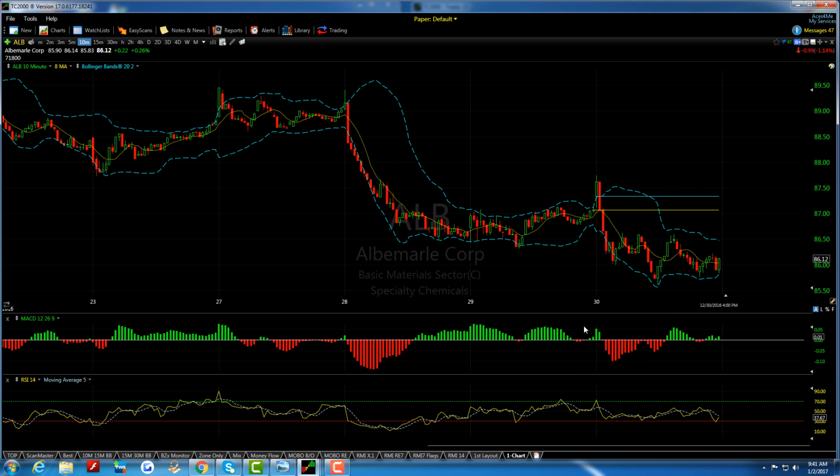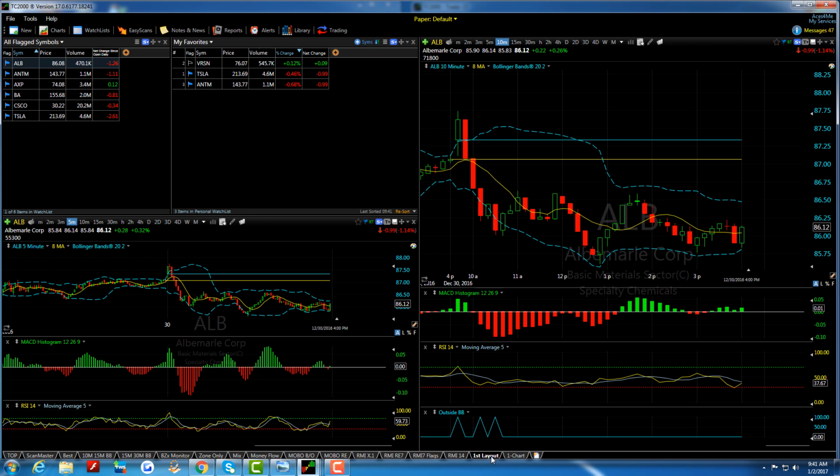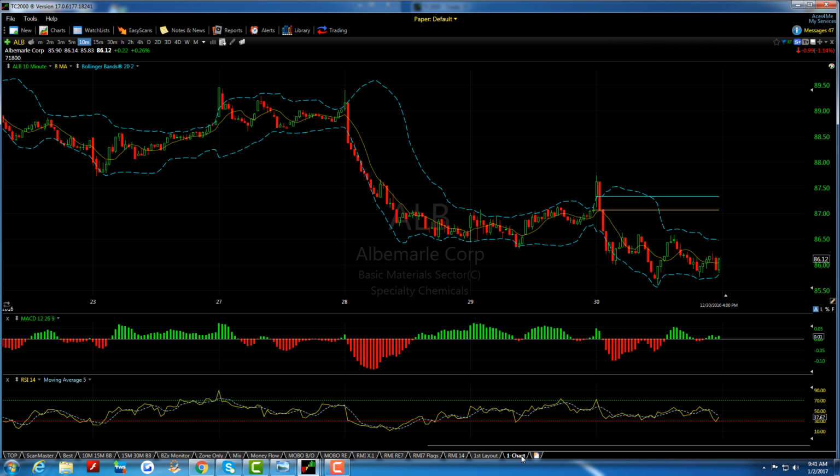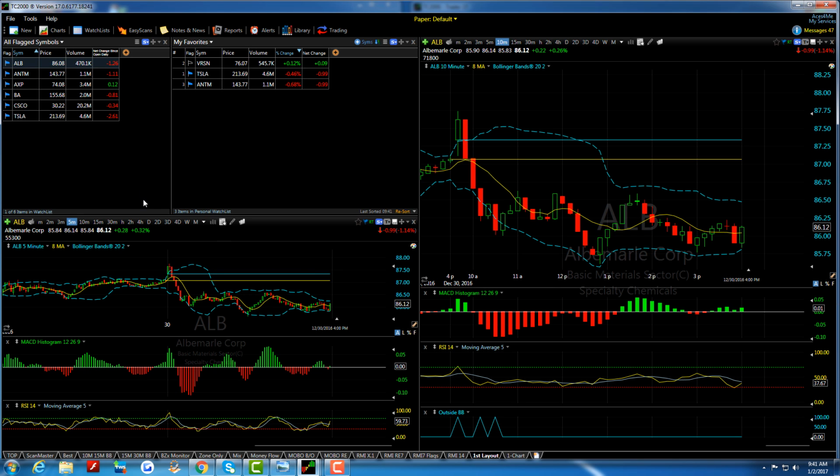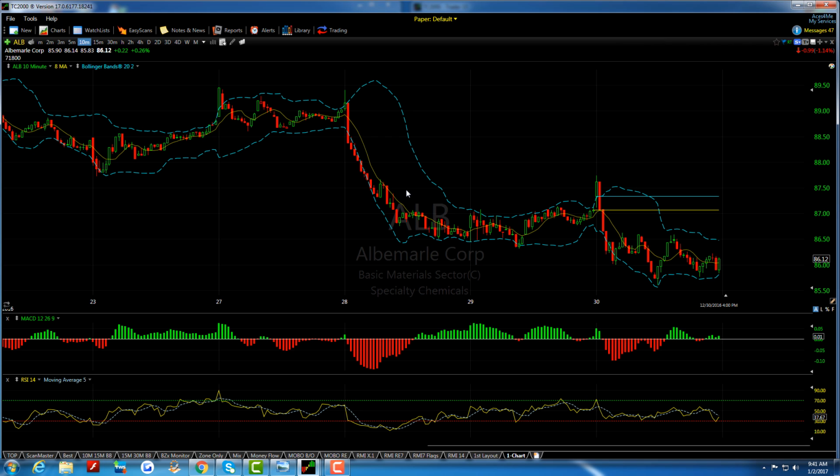So now we've created a pretty nice chart, and let's add some other areas into our layout. We can rename this. I'm not going to name it yet. This is what I ended up creating earlier, just to know where we were trying to create here. So I'm just going to walk you through that process. One of the things we had here was another chart, so I'm going to start you adding extra charts. I keep a 10-minute and a 15-minute and a 2-minute, which I toggle back and forth to other areas all the time. But if you don't have room for that, that's why you set this up, so you can just move back and forth between them.